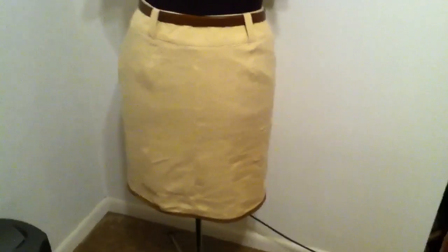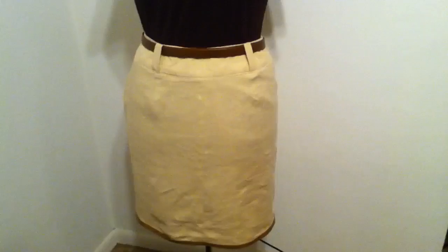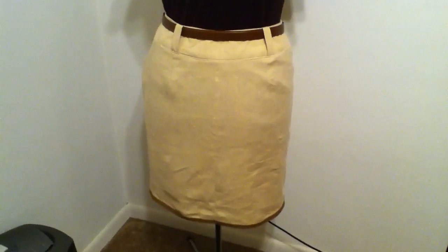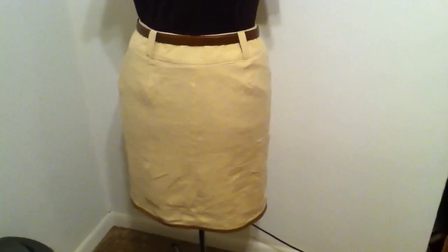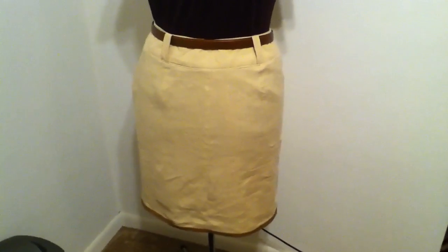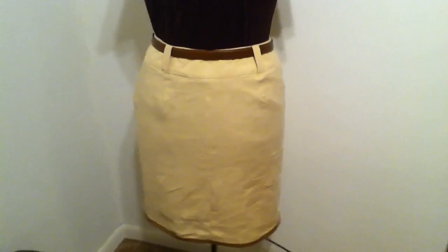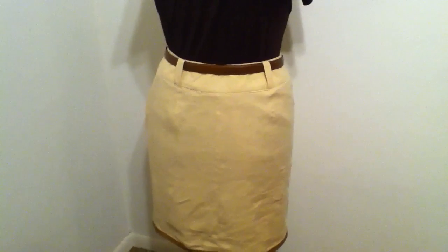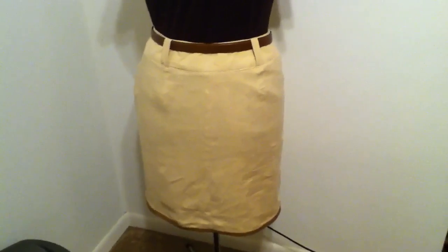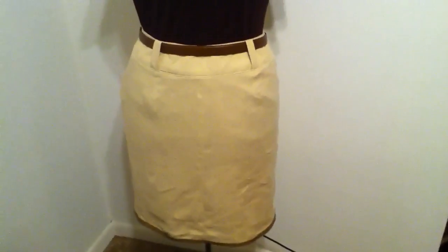This is definitely a beginner's pattern. Anybody can make this. It is perfectly simple, and you would see how it fits. It fits, I think, a little snug. I could wear it, but if I made a muslin for this, I would definitely add probably an inch overall for the ease. But I could wear it. I just can't gain an ounce between now and the end of summer.